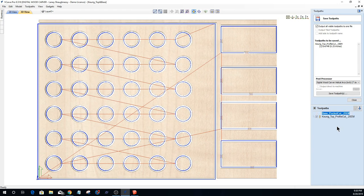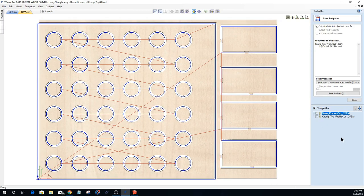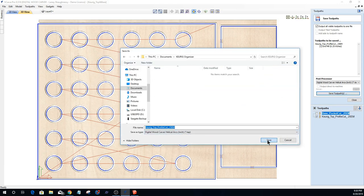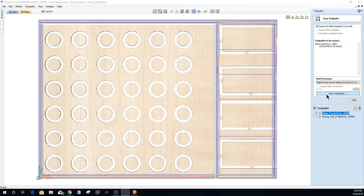But if they were the same part and they use the same bit, you could save them together, but don't do it on this kind because it's two separate parts. So we would save them separately. Okay. And let's go into our Keurig organizer, and I'm going to save that one. Uncheck that, check that off, and save this one.